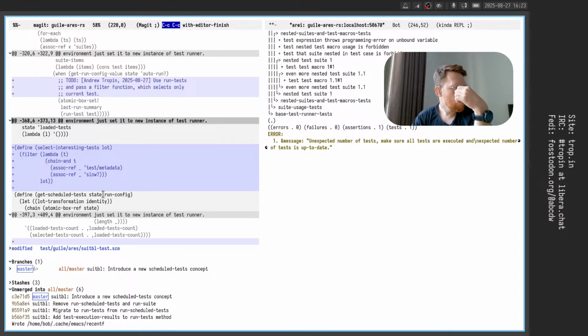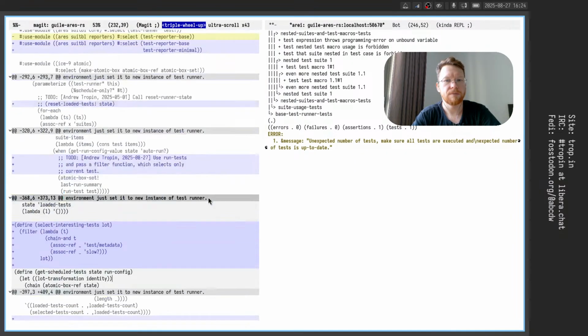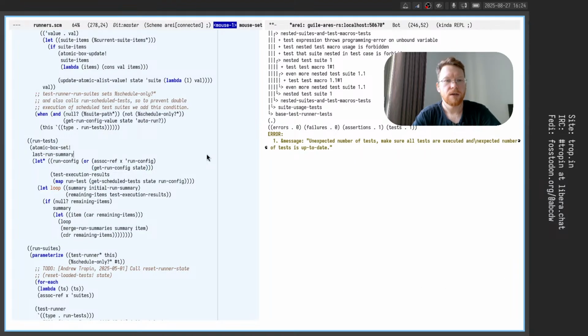And we migrated our old API of run suite and run scheduled tests to just run test, like our new implementation with loaded and scheduled tests. And we produced a list of execution results that we can later use to build reports or to use the transformation function on next reruns, which is very, very good in my opinion. It was productive and not even much frustration was during today's stream, so quite happy with the results.